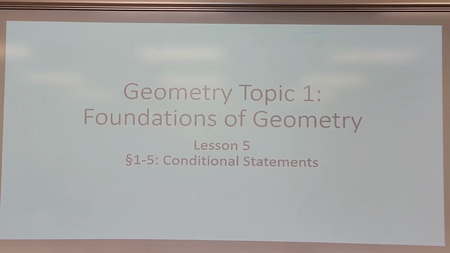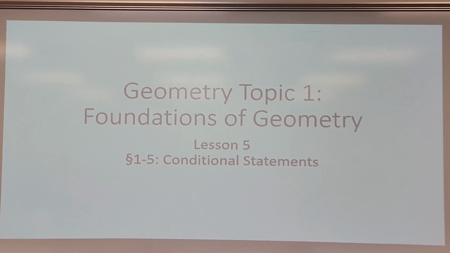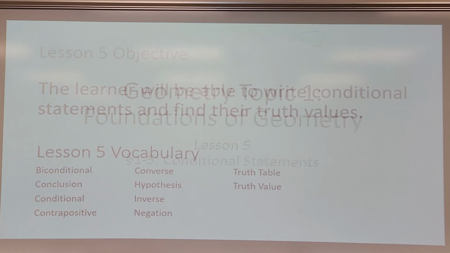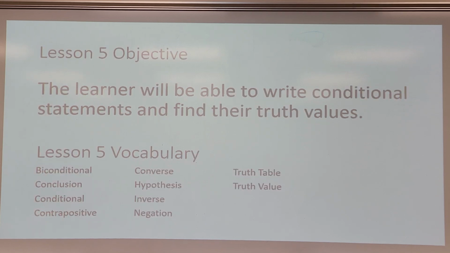Our second lesson of the second half of our first unit is going to be split into two parts as well. And so our first focus is to deal with these conditional statements, and we're going to learn a little bit about what those are. Our objective is to make sure that you'll be able to write conditional statements based on their truth values, find their truth values, and along the way we will write biconditional statements, we'll write the inverses, the converses, the contrapositives, etc. So there's a lot of vocabulary to learn here.